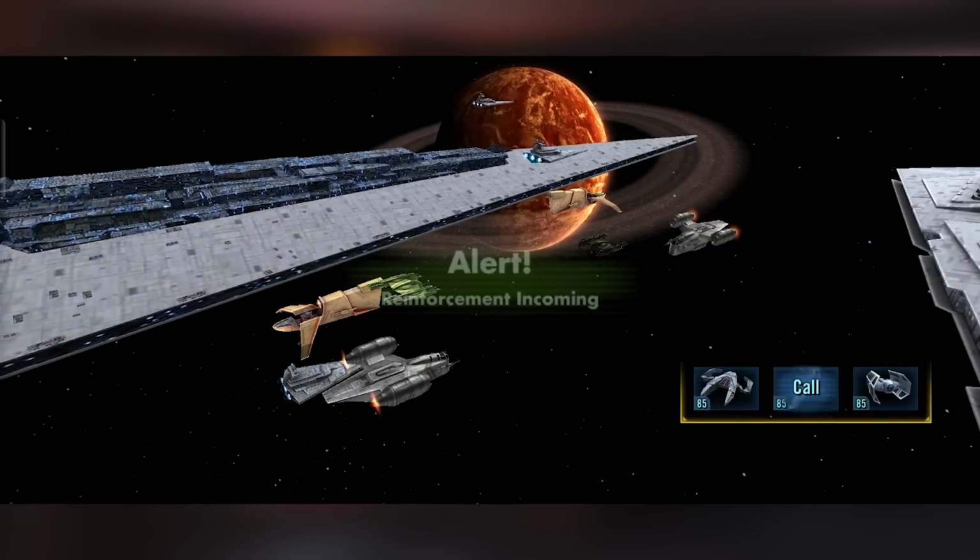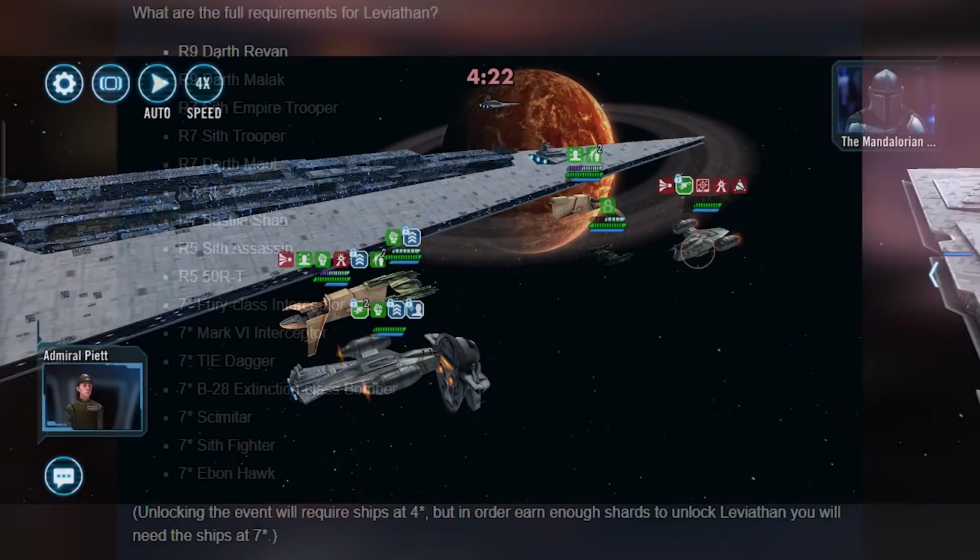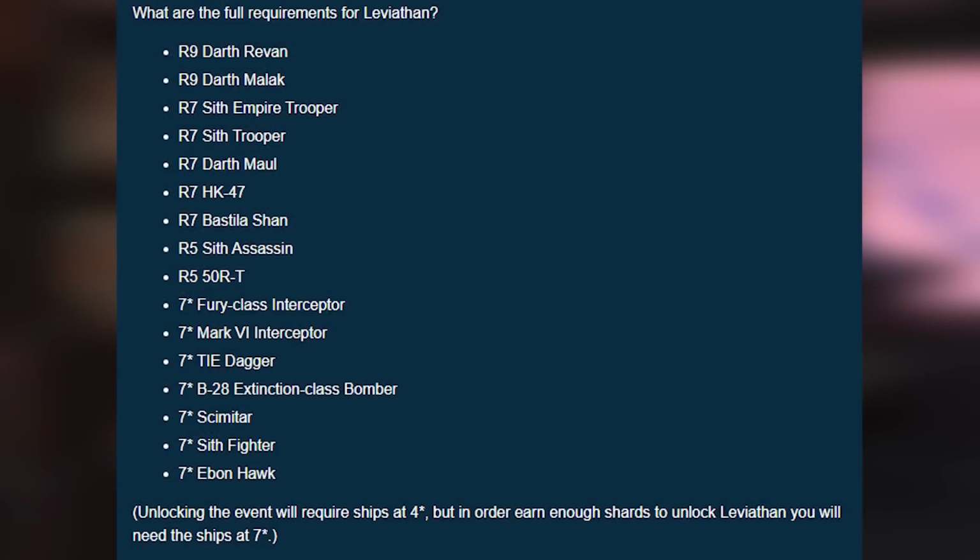The Leviathan, the new capital ship, came out, and alongside the ship, to actually unlock and play with it, there are a series of requirements. I personally just went through this in order to unlock the Executor. So I'm putting these on screen. A lot of these requirements won't mean anything to you.